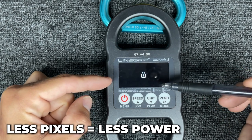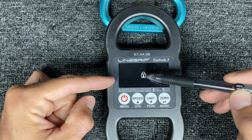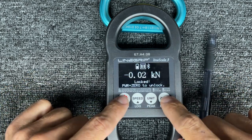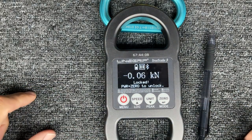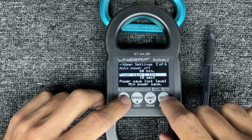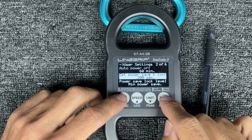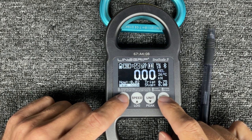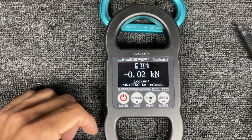For every pixel used on this OLED display, it requires battery — as opposed to an LED screen. So the more pixels it's using, the more battery drains. Minimum power save mode is why everything's bigger. If I did maximum power save, the display would be smaller, but you can see it shows battery lock, not recording, Bluetooth, and current force. In order to undo this, you push Menu and Zero at the same time and it comes back to life. If I want it to go into lock mode because I'm done touching it, I touch both at the same time. I usually set the auto power save lock to about 200 seconds.